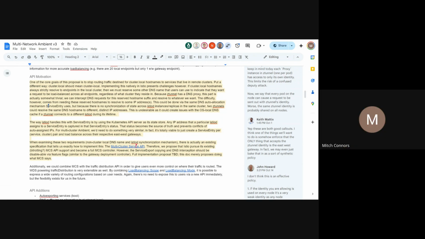So kind of stepping back from the discussion a little bit, I don't think Keith or I or Mike have any strong passion about DNS. There are some very, I would say, insignificant requirements where multi-cluster needs some degree of DNS support.